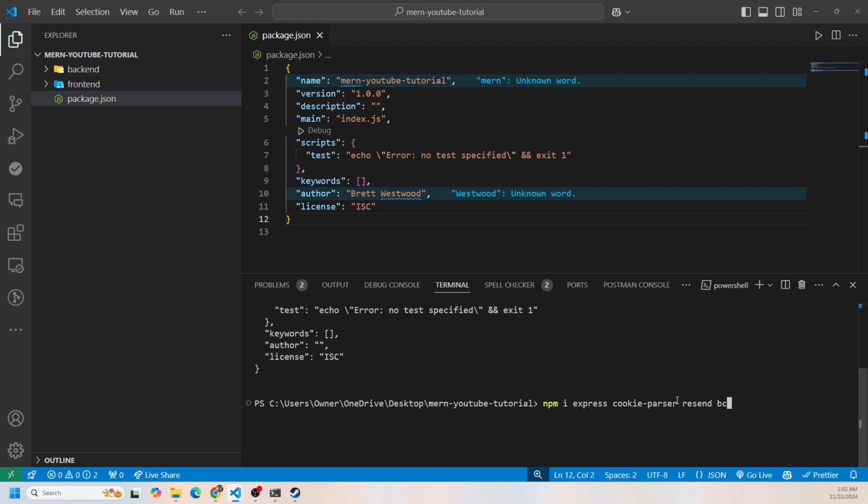Another one is going to be bcrypt.js. And this is going to allow us to hash passwords. So the users that are in our database, their passwords are going to be hidden and secured just in case somebody hacks your database, at least your users' passwords are still secured.